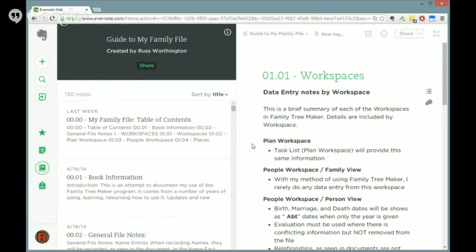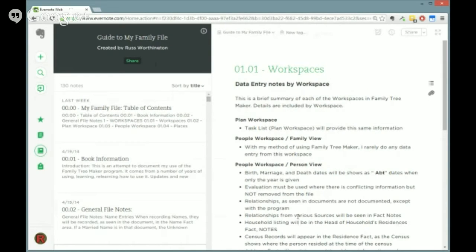For an example, the plan workspace just says the task list will provide me, if I want more information on the planned workspace, it will be in the planned text. The people workspace, the family view, the people workspace, the person view gives me more information.